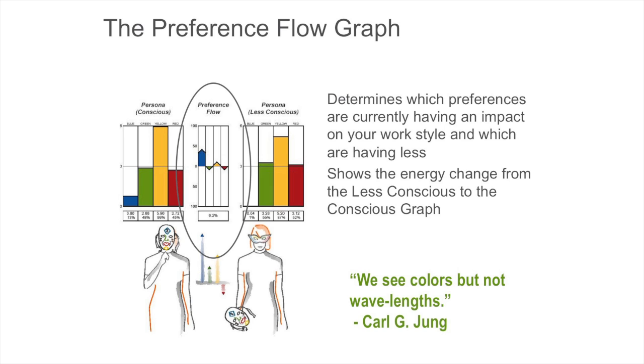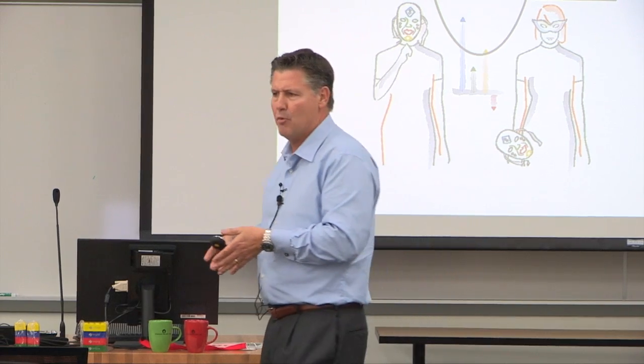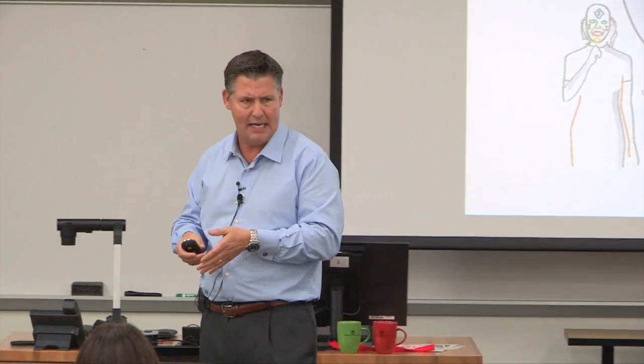So if I didn't define it for you before, the graph on the right is you in pajamas before you put your game face on. The graph on the left is you with that mask on doing the work that you do. The preference flow graph in the middle is powerful because you can control it right now. Starting now, literally, you can choose to spike up or allow to fall any color energy in that graph in the middle. It's like if I said, hey, would you bring more fiery red? You'd say, yeah, you bet I will right now.